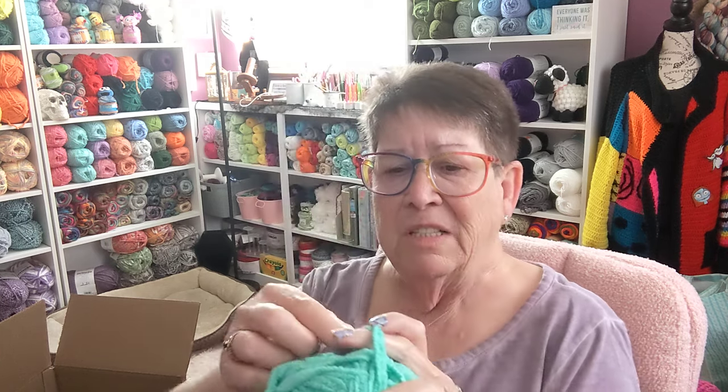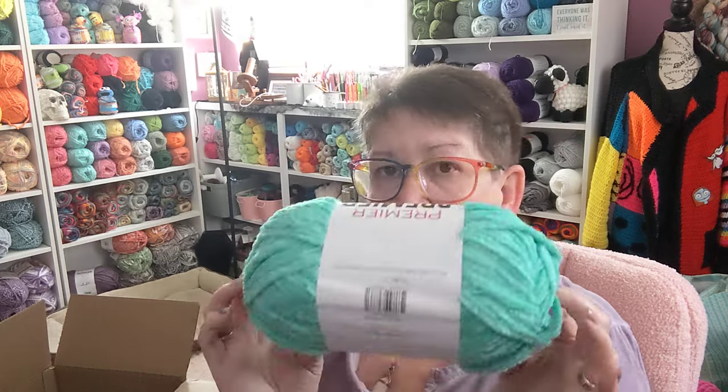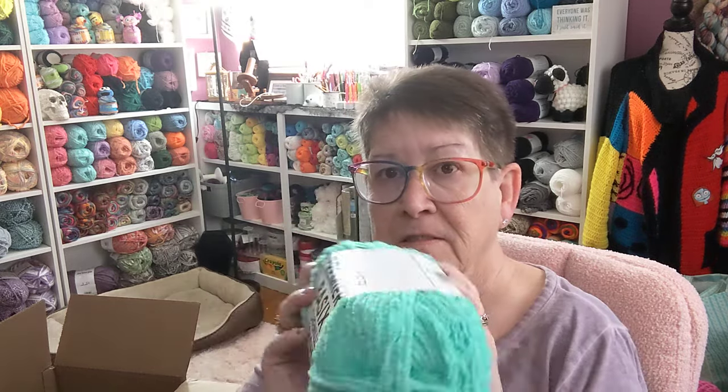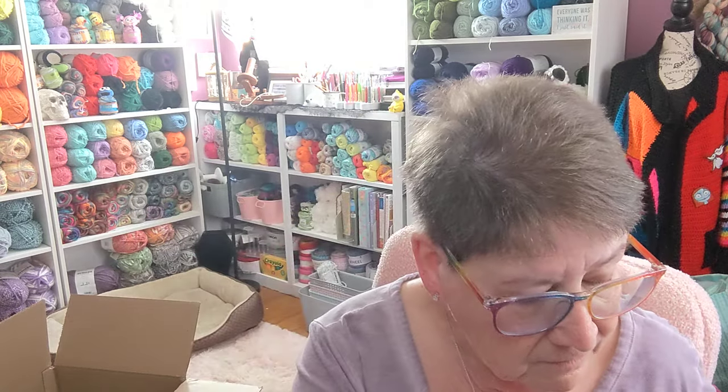You guys, this yarn — it's a chenille, but you know how Michael's blanket yarn sheds? Little pieces come flying off, and when you're trying to make a magic ring and you pull it, the whole end comes off and you're left with just that white stringy stuff. That doesn't happen so much with this. And these are like $4.99. They were not on sale, but I just really wanted to use the yarn. So anyway, this one is Caribbean — however you'd like to pronounce it — and I got two of those.